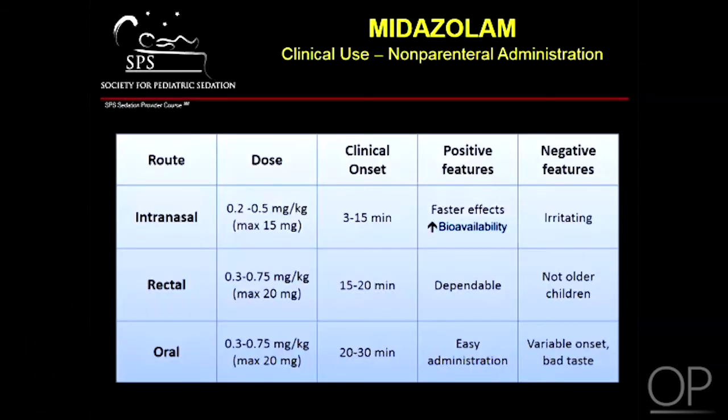Midazolam is also commonly administered by non-intravenous routes. Nasal administration involves direct absorption to the blood vessels from the nasal mucosa and therefore has a faster onset than other non-parenteral routes. The nasal route is not subject to first-pass effect. Its usual doses are 0.2 to 0.4 milligrams per kilogram, with a maximum dose of usually 10 to 12 milligrams. Desired effects occur usually within 5 to 10 minutes.